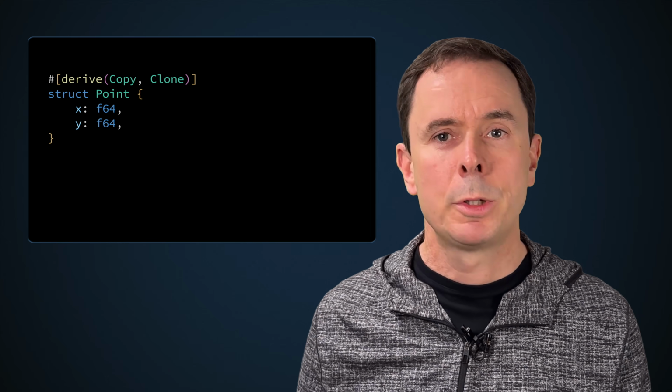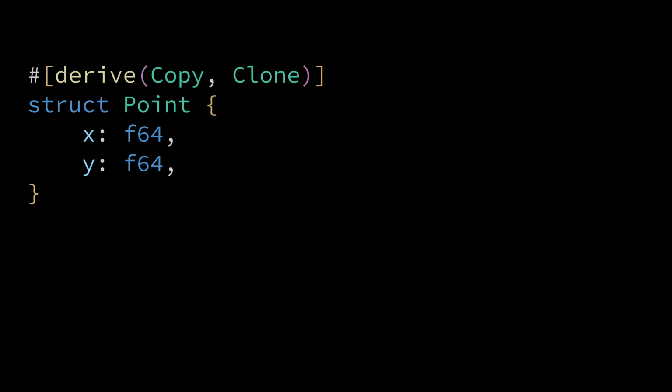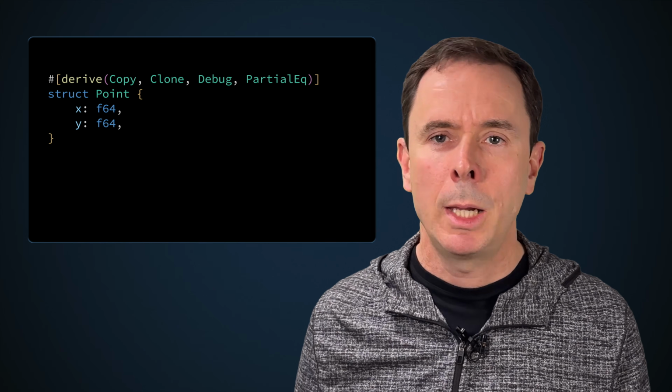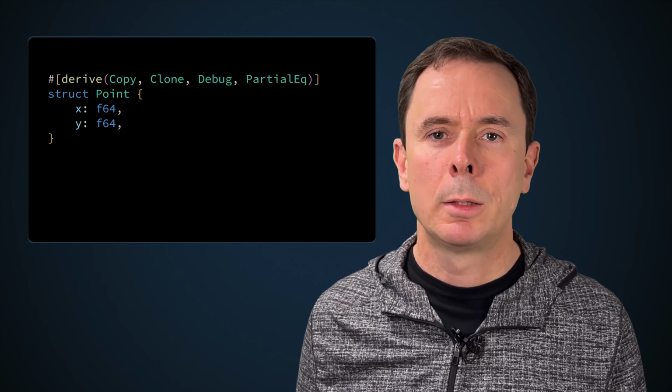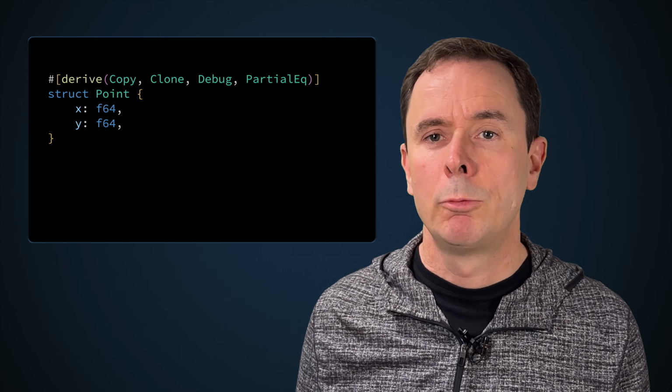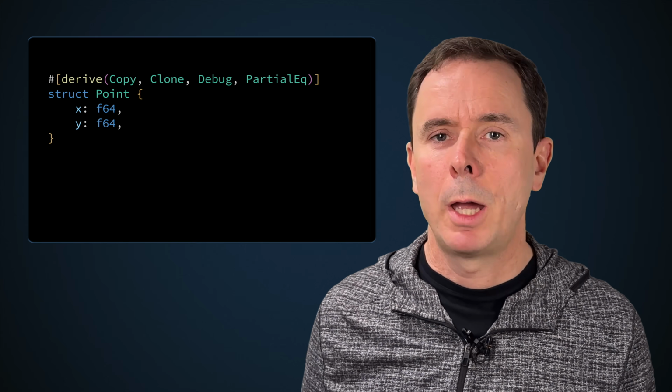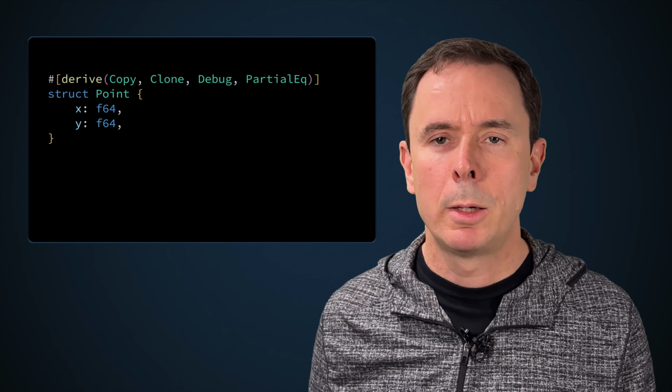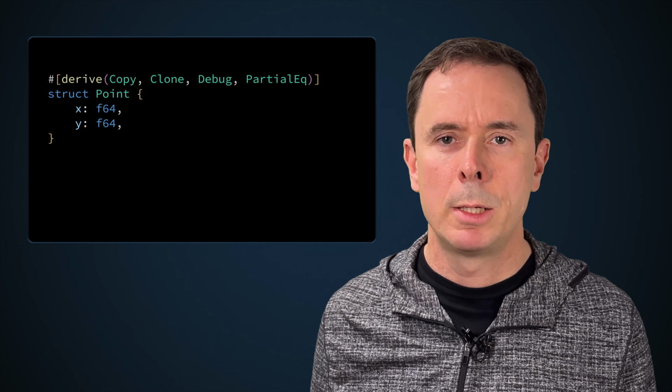As for the syntax, I know this looks awkward at first, but the design makes sense. We are adding on capabilities to the type. By default, the struct cannot be copied, but we can add on the capability to make copies. And you use this derive attribute to add lots of other capabilities too. So a realistic declaration of a point type would look like this. Each capability is defined by a trait that describes an interface with some required methods. This derive attribute is a very lightweight way to get an automatic implementation of some traits on a type.